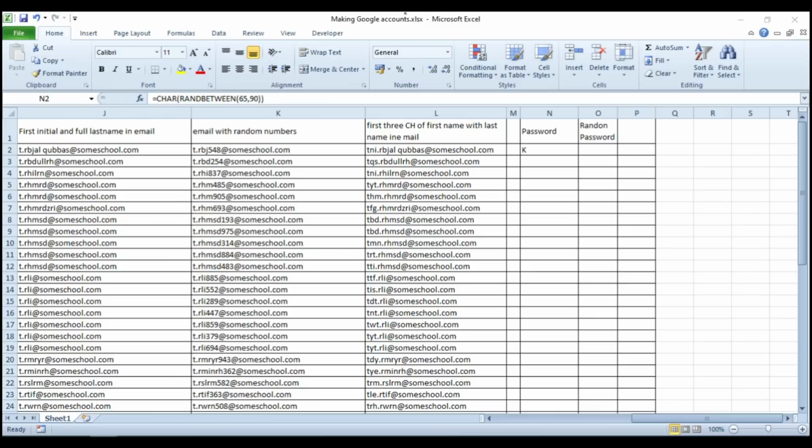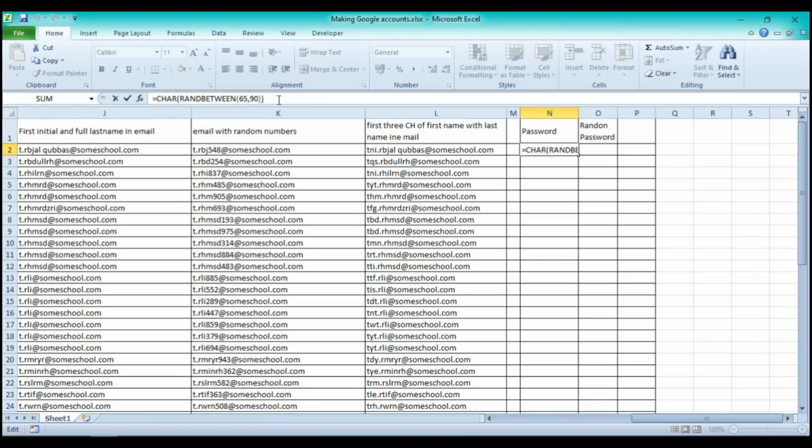and then if I want more than one of those characters, I have to join it with an ampersand and then I'm going to repeat the same command again. CHAR RANDBETWEEN 65 and 90, and that's going to give me another uppercase character.